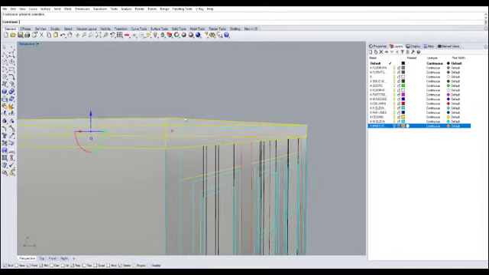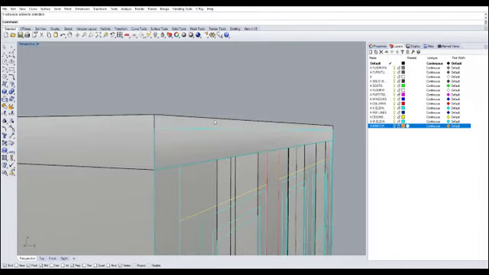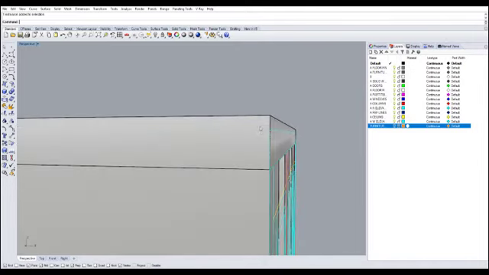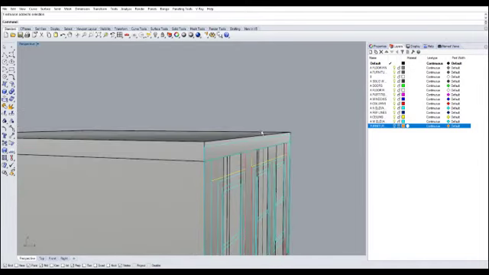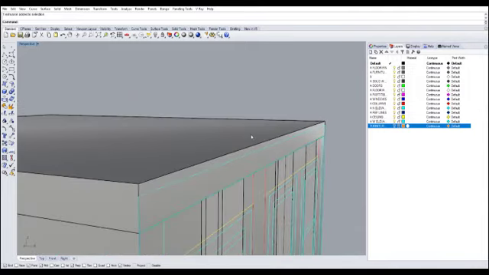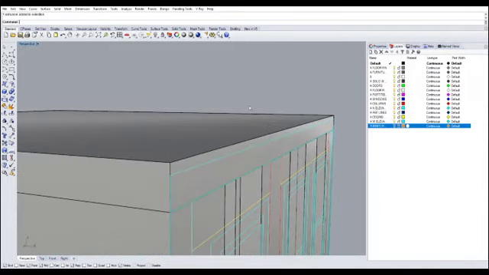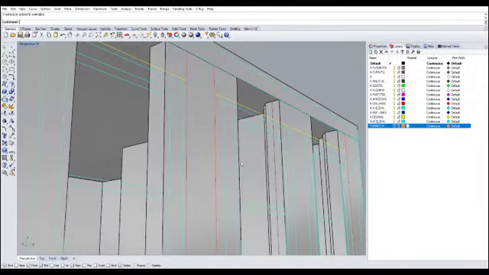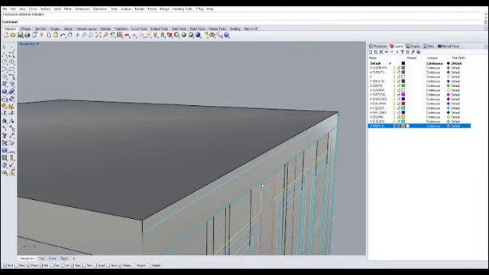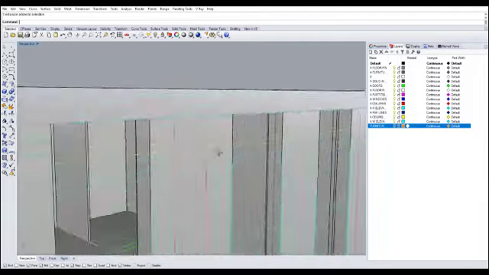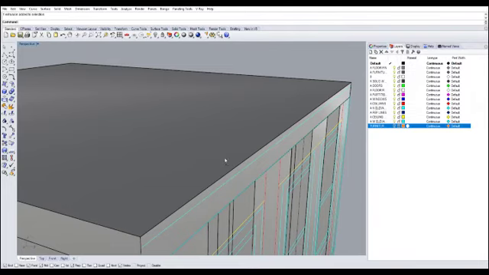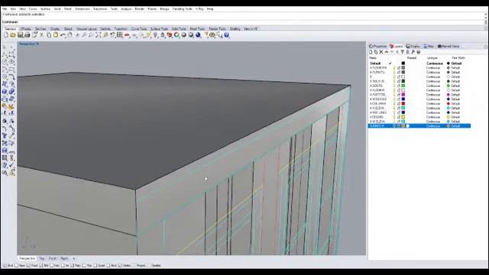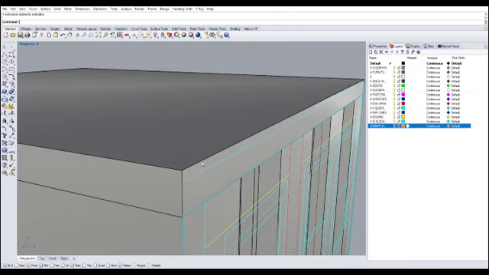Now we do have an issue: it's slightly bigger than the original elevation height. We didn't do this in class, but maybe this is a good chance for us to learn another tool, which is the scale tool. We only use the scale tool in AutoCAD on two-dimensional drawings. Here in Rhino, it's quite easy to scale three-dimensional objects in the 3D view. The command is pretty much similar, except it gives you a greater variety of options and easy-to-use features.